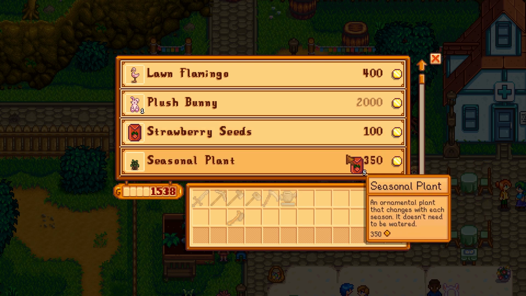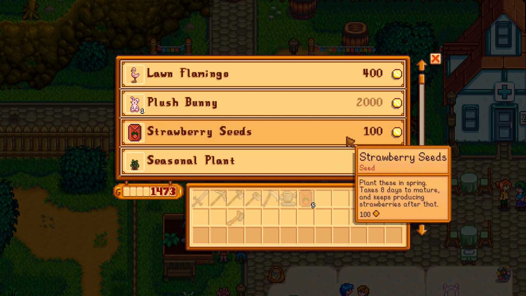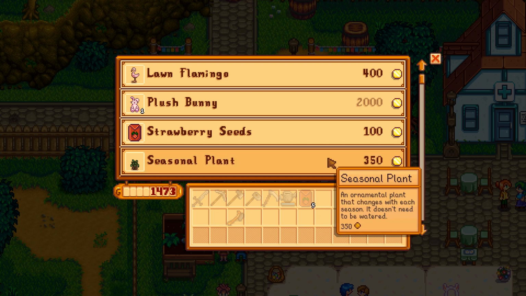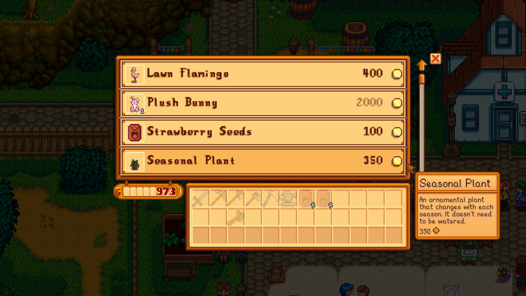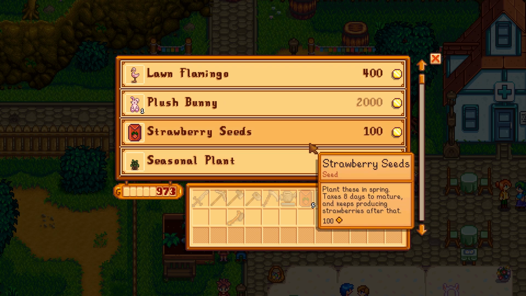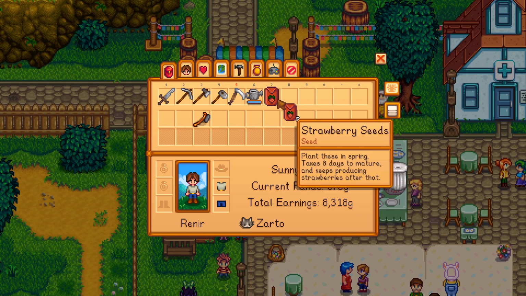Oh, no, I ended up buying. I apparently right-clicked. Maybe we're gonna have 5 strawberries. Yeah, we're gonna be using a little bit of money on that. So now we have 10 strawberries. And there's also some other stuff here too, but nothing that we really need.